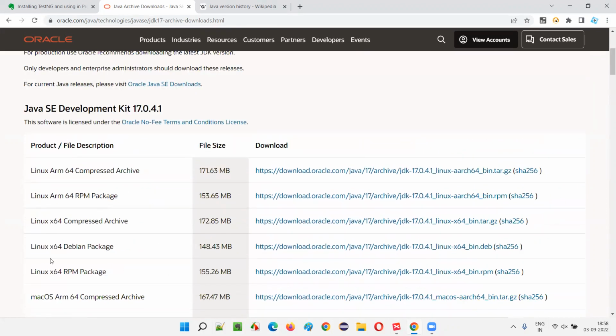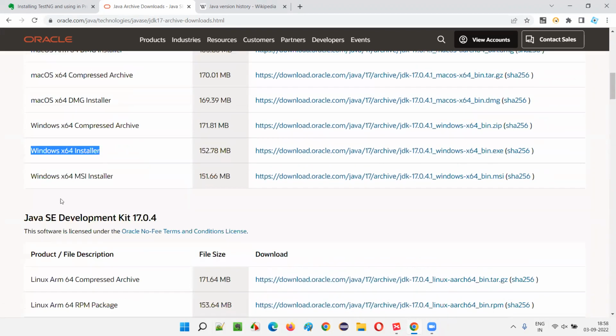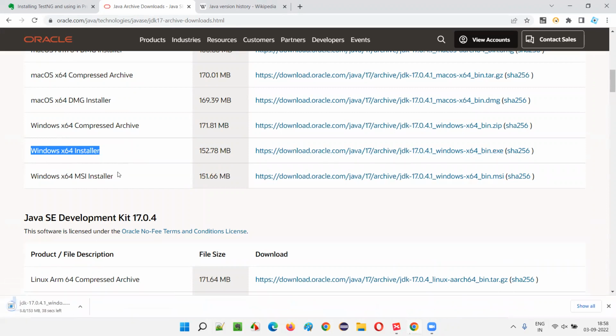This is for Linux, this is for Mac, and these are for Windows. I'll go with this Windows 64 installer and click on the exe file. You see the exe file is getting downloaded. Let's wait for JDK 17.0.4.1 to download. After it is downloaded, we are going to double click and install it.